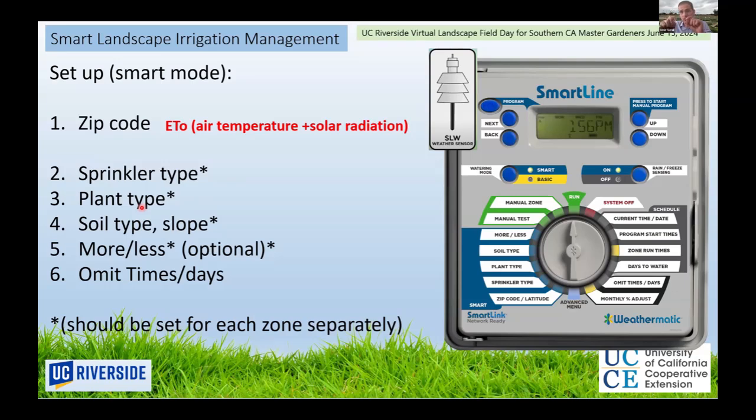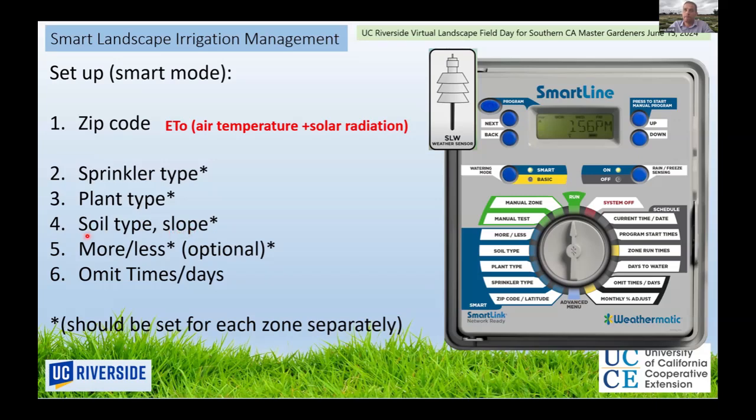It tells your controller that, okay, you're calculating how much water a cool season turf needs, but my plant needs, for example, 30% of that, 20% of that. And if you don't know how much water your plants need, usually I would say start at 50% for ground covers, and then just dial it back over time. Go 40%, 30%, until you get to that right level of application that works best for your soil type and plant type.